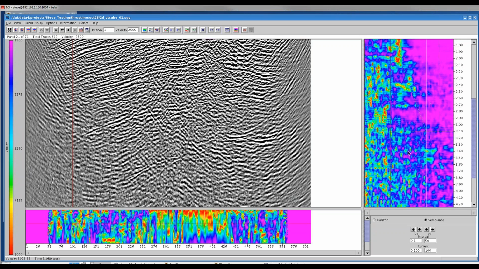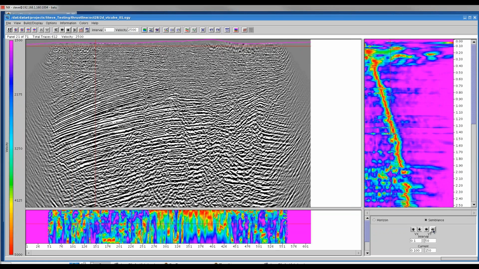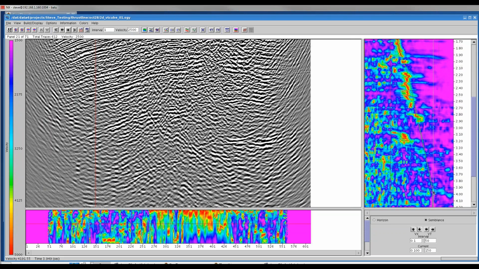I could change the scales here to fill more of the screen, etc. And I would right-click to complete that. So now I've picked a function for this location. I could then go forward to the next location and pick velocities there as well. I'm still in the picking mode since I haven't chosen any other mode, so I could obviously pick much tighter control on that if I wanted. For now, I'll just do this.